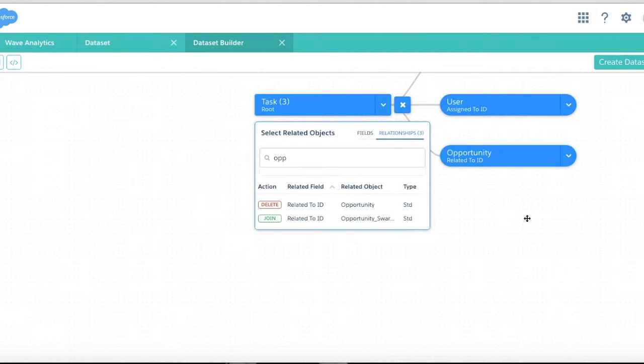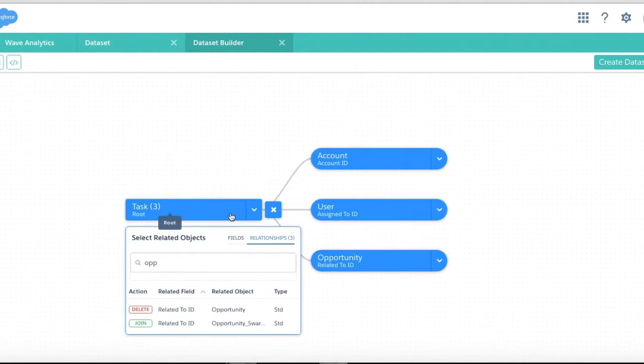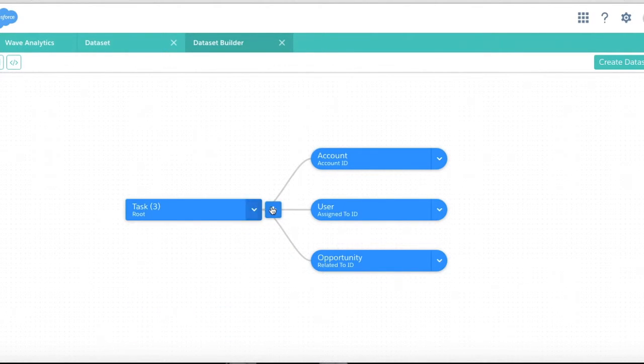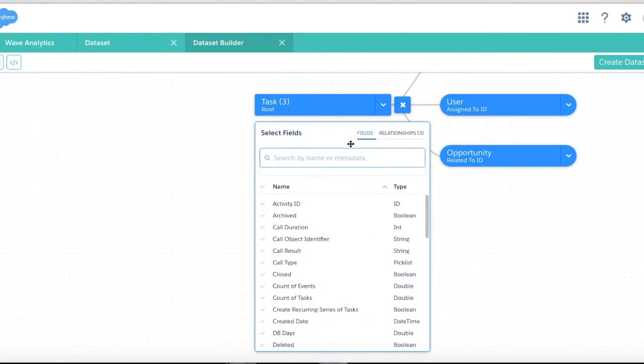And I could assign it to cases or leads or anything else, but for this exercise I'm going to keep it to account, the user, and the opportunity. The next thing I need to do is understand what fields I want to have brought over as well. So when I do this, I'm just going to do this very quickly.